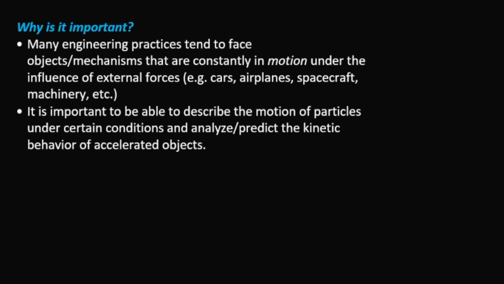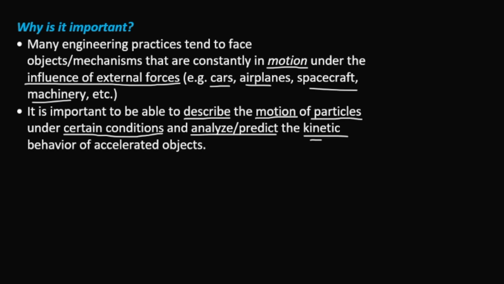Well, first of all, many engineering practices tend to face objects or mechanisms that are constantly in motion under the influence of external forces, for example, cars, airplanes, spacecraft, and machinery. And it is also important to be able to describe the motion of particles under certain conditions and analyze and predict the kinetic behavior of accelerated objects. So this is absolutely crucial for successfully developing and engineering products or systems that heavily rely on motion.